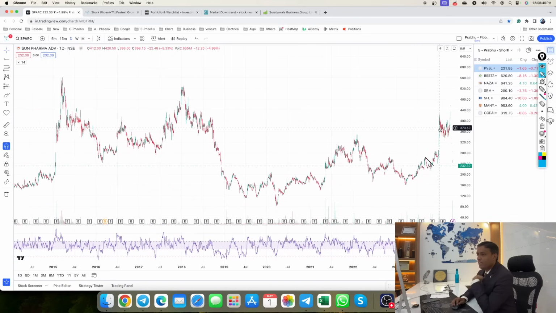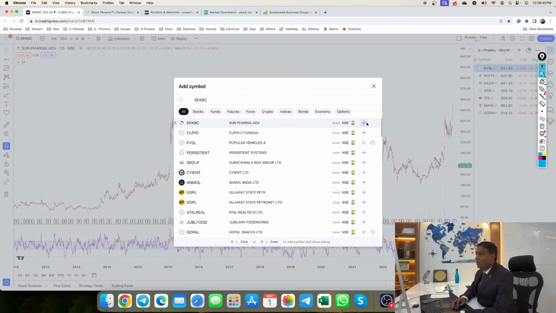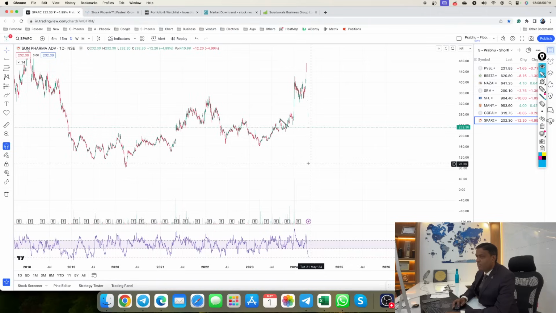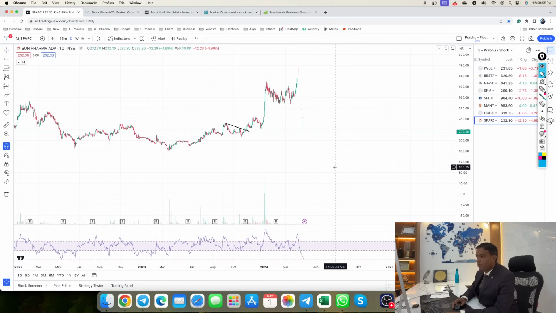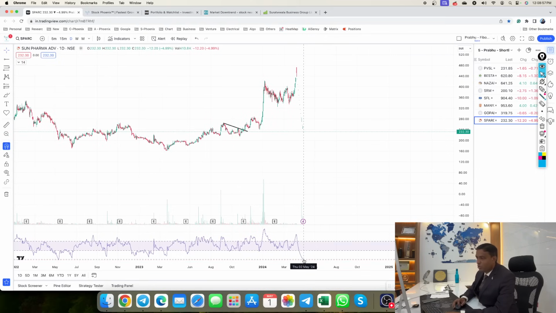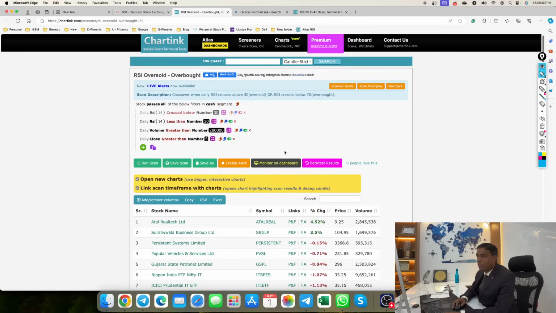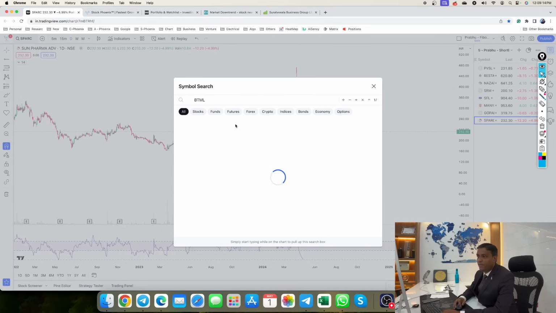Let's wait for a good amount of reversal. Let me add it in the watch list. Let it go LC, LC, LC, and LC. Sun Pharma, we know the company, and let it come around somewhere in this zone, the 120 zone. We will try to make a bottom-out catch. See, it's reaching 20, so soon it should see a reversal. All the stocks available below 30 are here, and below 20 is already here. Only three stocks are available below 20, right?